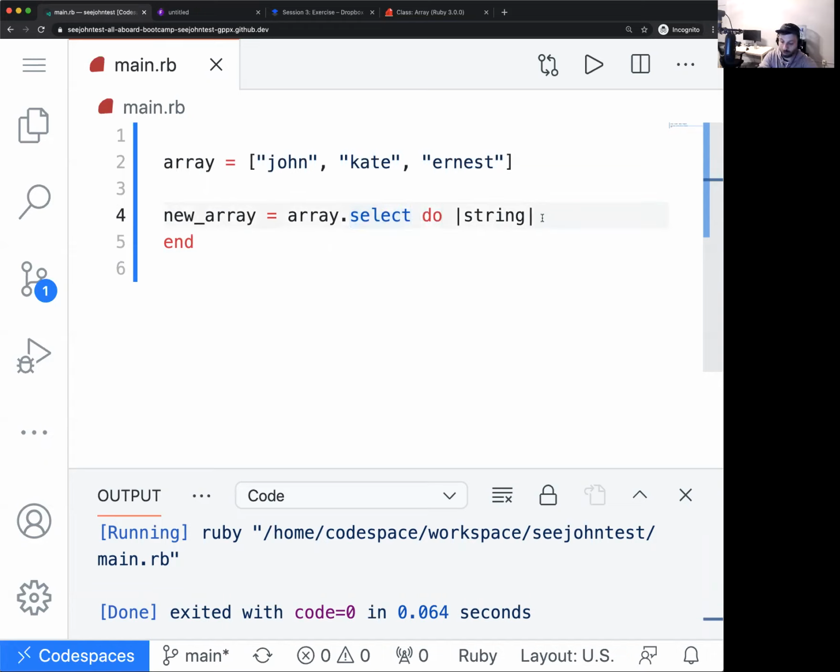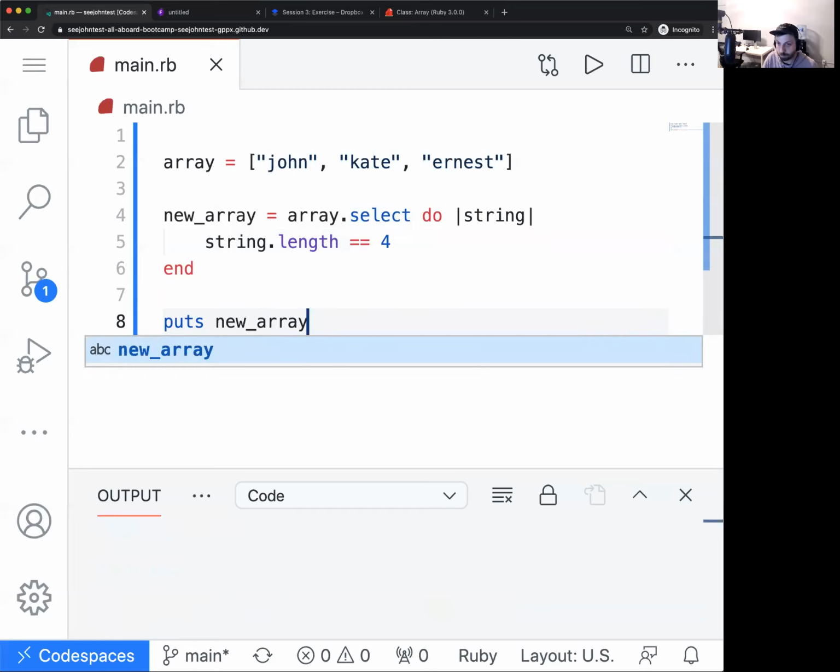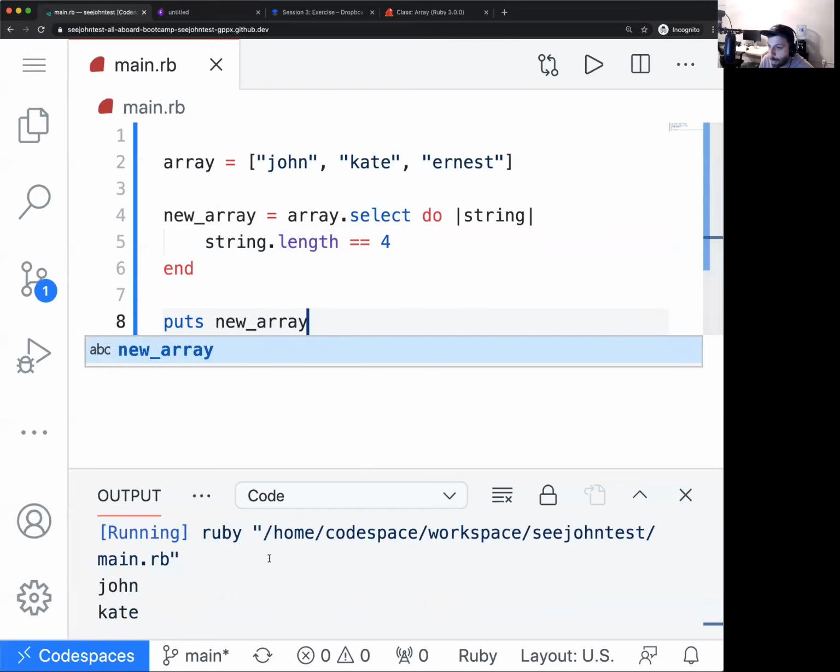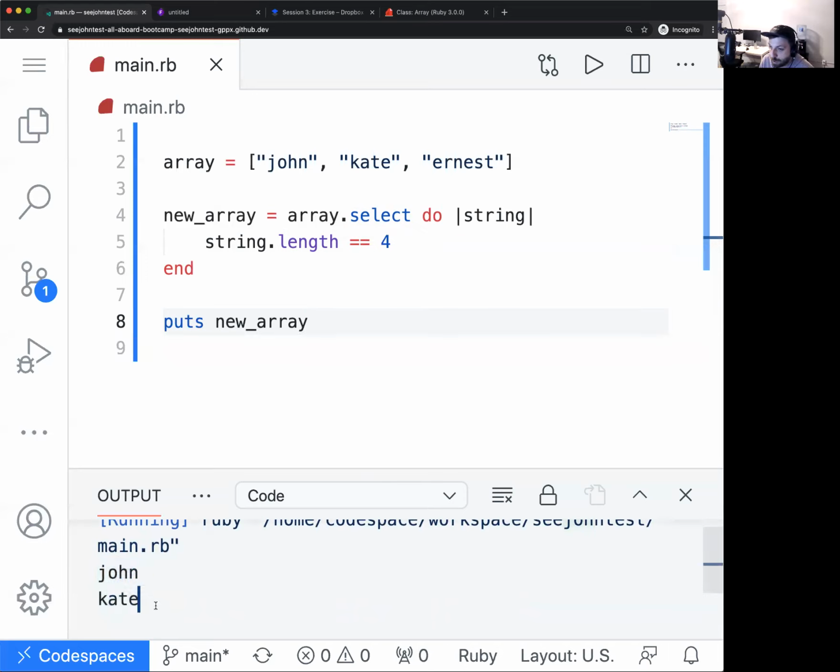Now you can probably intuit from the name select that we're going to select some of the elements out of here. So I'll say string.length is 4. And then let's output the new array. Okay, so here you can see John and Kate, but no Ernest. Sorry, Ernest, you're not in new array.